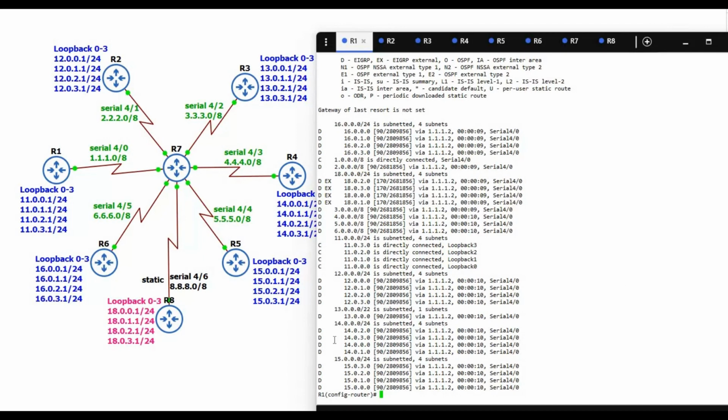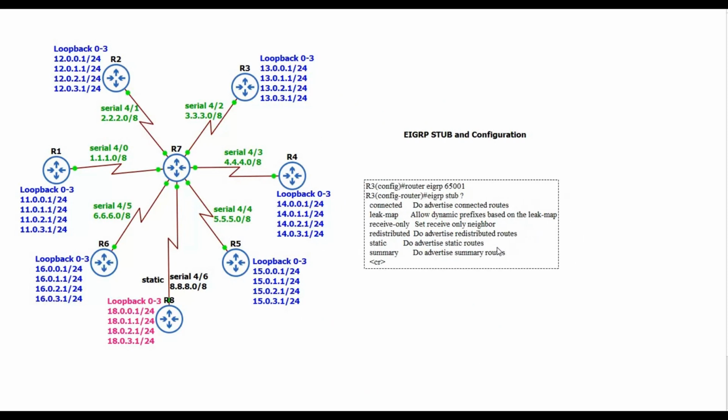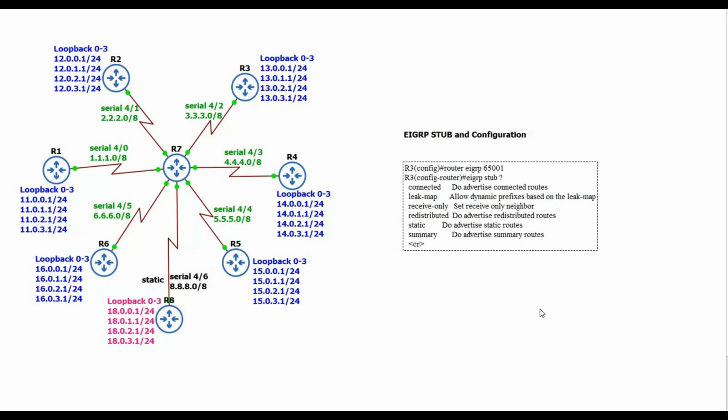Okay. So now we have successfully configured receive-only. Now the next is, let's see, the static. EIGRP stub static: do advertise static routes.